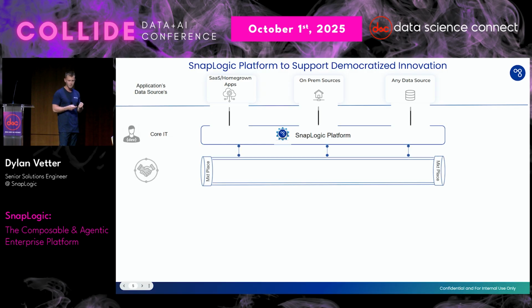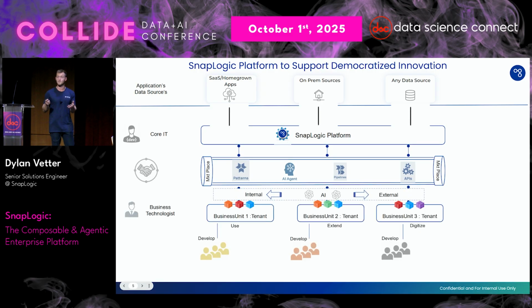So within SnapLogic, we empower them to create a marketplace of assets. And these assets can be templates of these different integrations, agents that other people consume and don't even know it's SnapLogic underneath the covers, pipelines, APIs, you name it. This allows the core IT team to use their best practices to create this marketplace and then extend it to all these different business units. So one business unit might just use it as is. Another business unit might just extend upon that template or that best practice they built upon, or another business unit might just digitize that and expose it to its vendors or its customers as well.